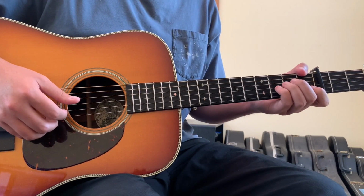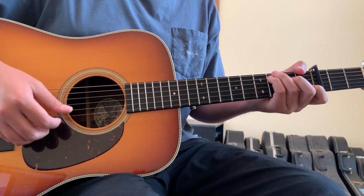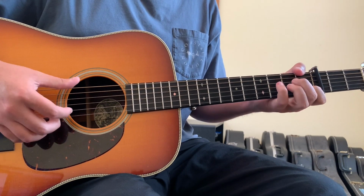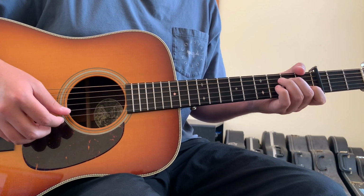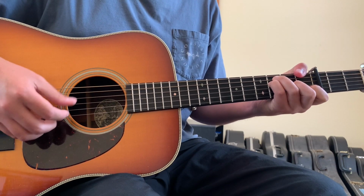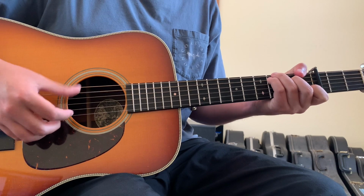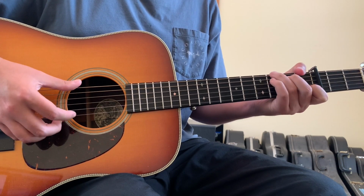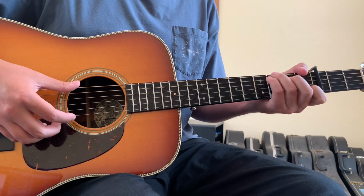The second time through, there is a bit of a change. So the second time through goes C, 2, 3, G, 2, 3, A minor, 2, 3, G, 2, 3, F, and hold the F for 2 counts, then goes to the C, and then goes back to the F, to the G, and then back up to the C.